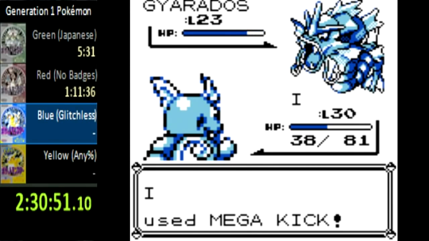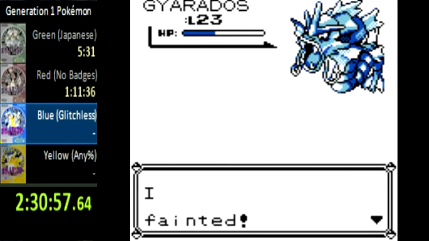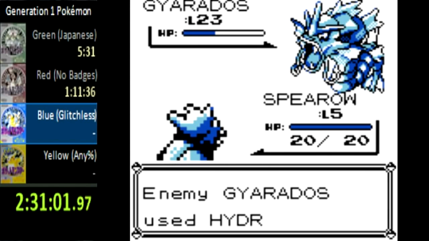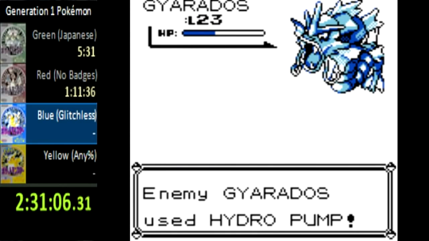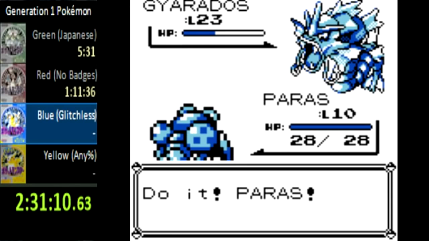Oh shoot, I just realized I need to kill him or else... Yep. I did not see that. I'm dumb. Peck its eyes out. I skipped the, what was it, the Celadon heal? Yeah, my Magneton is level 37 right now.